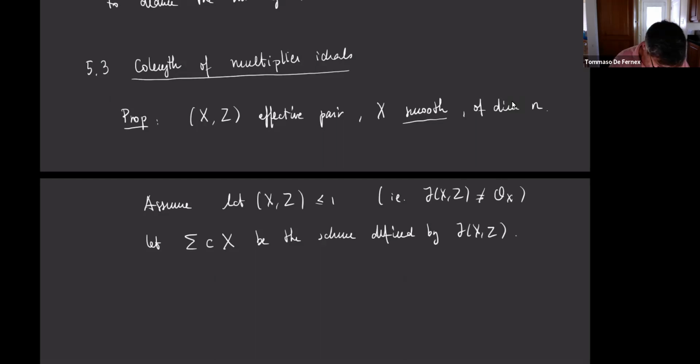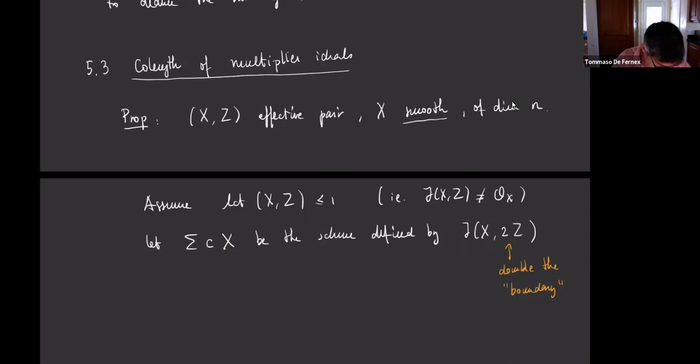Sorry, no. I'm going to take the scheme defined by the multiplier ideal, not of (X, Z), but of (X, 2Z). So you notice here, I double the boundary. Think about Z as a boundary, and whatever that means, it's just a word. And I double this contribution, so the pair is becoming twice as singular in a certain sense. At this stage, this only says that this is not trivial, but it could be just defining a reduced point. But if I double, then my claim is that in fact the scheme defined by it will be very thick if it's zero dimensional, say.